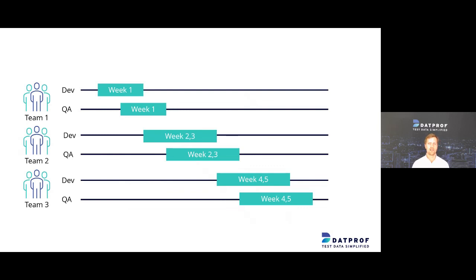What's also rather interesting, especially from the subsetting perspective, is that we see that customers mature over time. When we start off with subsetting at a customer, typically they still use a 100% copy of a database. But over time, with the first run that we try to execute, we can reduce them to 50%. And that's something that customers are really enthusiastic about. But what we see over time, when customers start using DATPROF Subset more and more, is that they get even smaller, to 25%, and in some cases to even less than 1% of their original copy of a database.